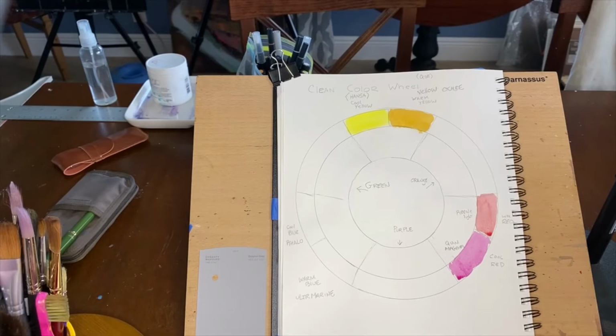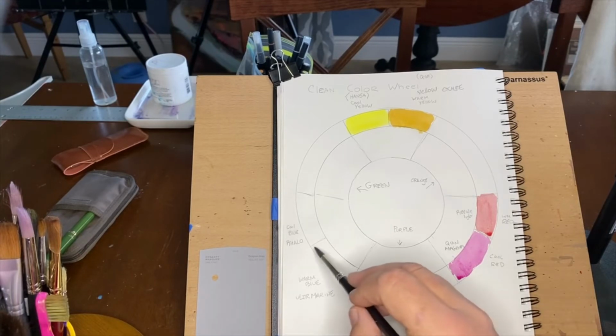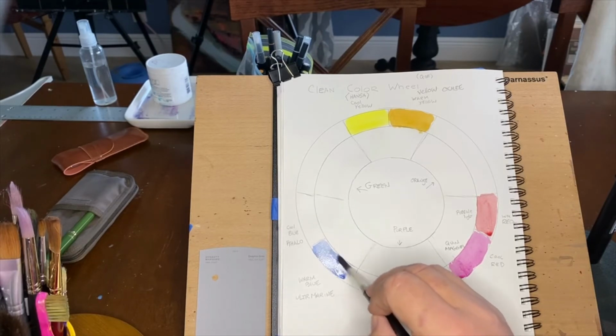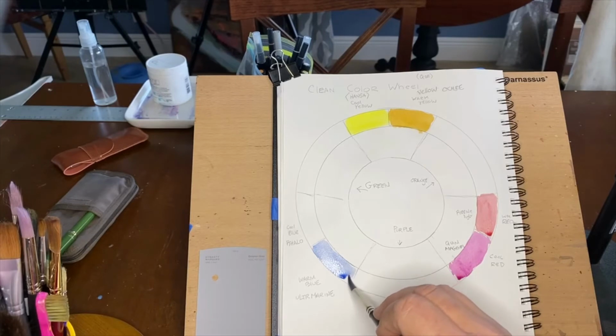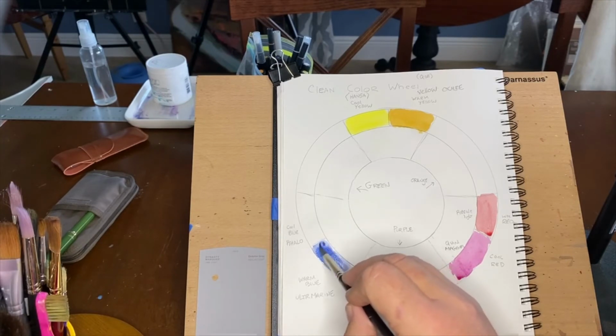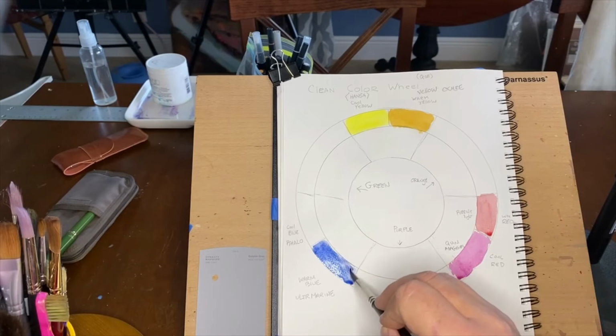And our warmer blue is going to be ultramarine. And that's one I use quite a bit on this palette. Let's get a little bit more pigment in there. And since it's wet, remember, since this is wet, it will run and it won't get all blocky.